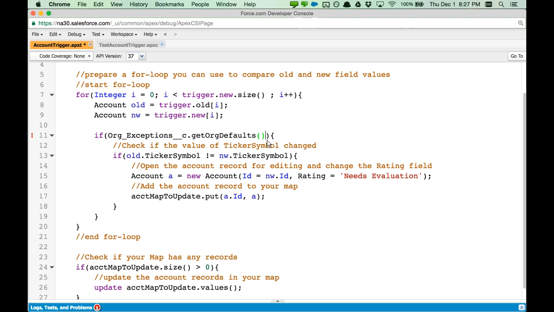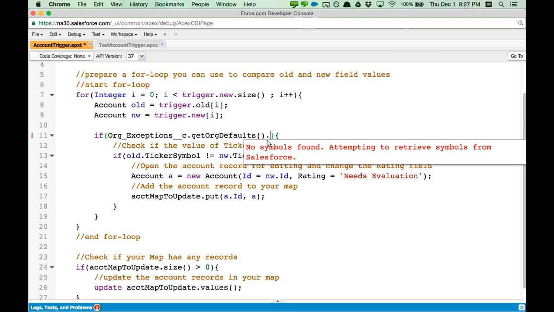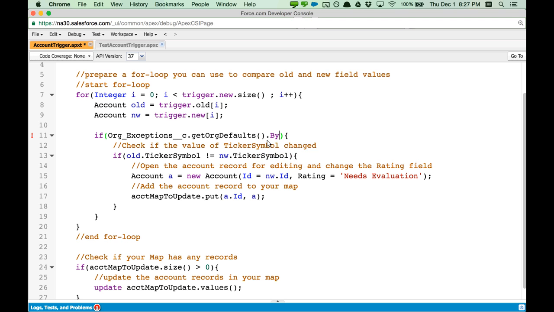So now when we choose getOrgDefaults, it actually just returns all of those fields that are there. So not just the bypass triggers, but also the bypass validation rules field and the validation rules field. So we need to specifically say that we want the bypass triggers field.